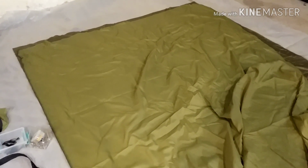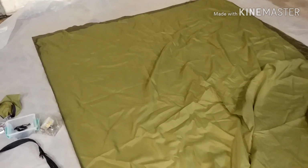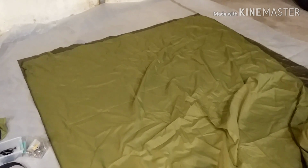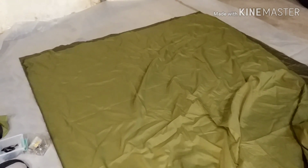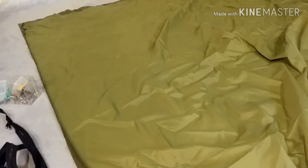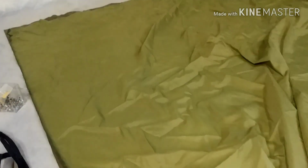And the material we have is wide material. It's about 74 inches, where most material is 58 to 60 inches wide. The reason this hammock is so long and so wide is the person that's going to be using it is 6'5". They say basically a person up to about 6'2" can fit fine on an 11-foot hammock, but over 6'2" need to go a little bit longer. So with this being 11.5 and so wide, even somebody 6'5" is going to have enough room to lay diagonally. For me, this thing would swallow me up.